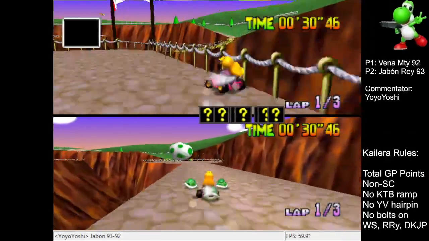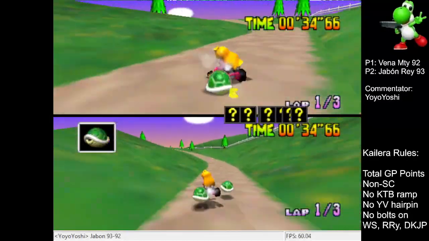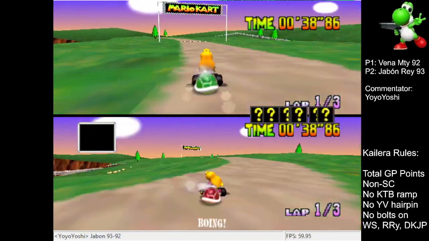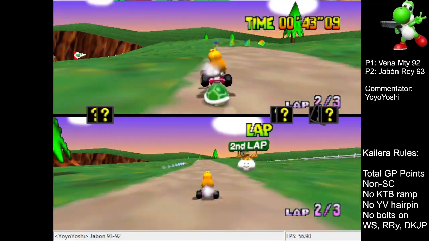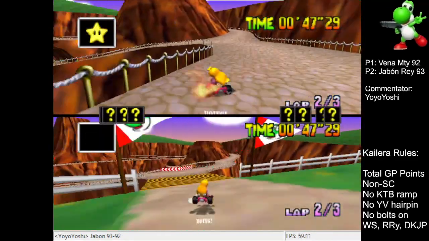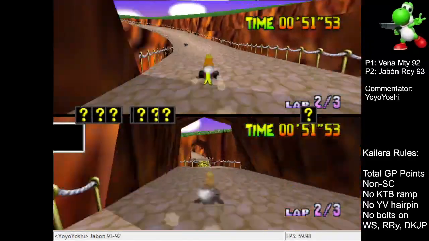Oh, very close there. Jabon almost falls off, but does survive. Ends up hitting Mario with one of the green shells instead. He's going to go ahead and fire them off so he can be in a position to use the red shell. He's going to use it to try to knock away Vena's green shell, and that does happen. Vena's going to go ahead and take the safe path around, so does Jabon.